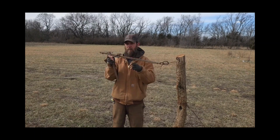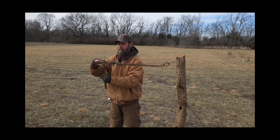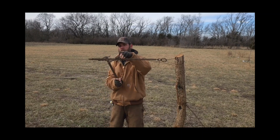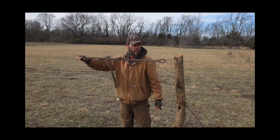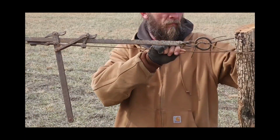Again, I'm marking at my shoulder, which is about 60 inches. And then I'm using this old antique tensioner I have. It's a pretty cool little tool. It ratchets back and forth and puts tension on the wire. That'll completely tighten both my down guys on both ends. Checking for tension one last time, and check for measurement again.